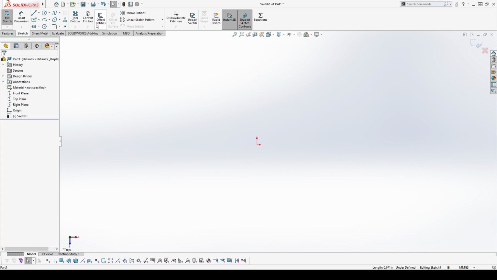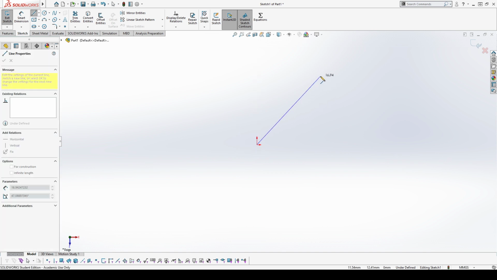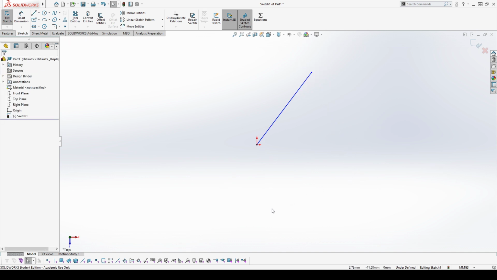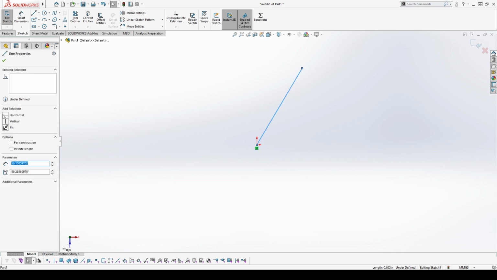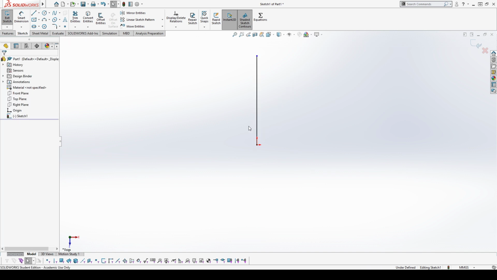So if I delete that, and let's say that I go kind of arbitrarily out here, and maybe I turned around in my model. I can't remember which way I'm facing. If I want this to eventually be up here, and I can't remember if that's the vertical or the horizontal dimension, or which way it's pointing, I click on it and then hop over to here, and you see that vertical is bold, so I can click on that, and it becomes vertical. It's highlighting in bold the orientation that it's sketched closest to.